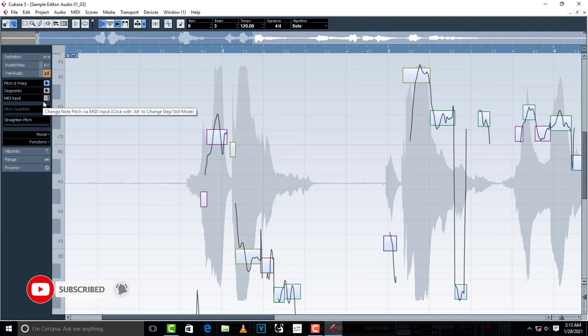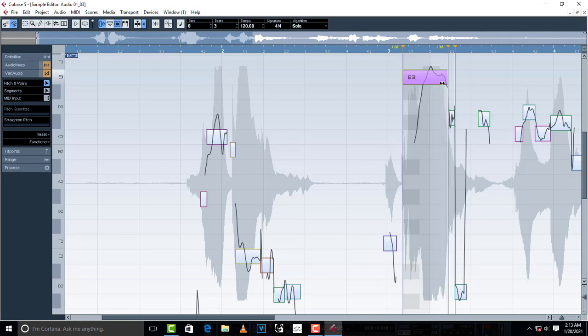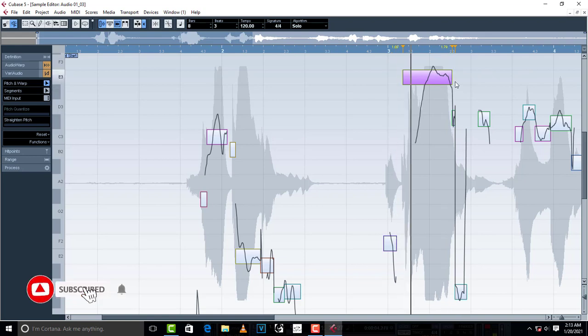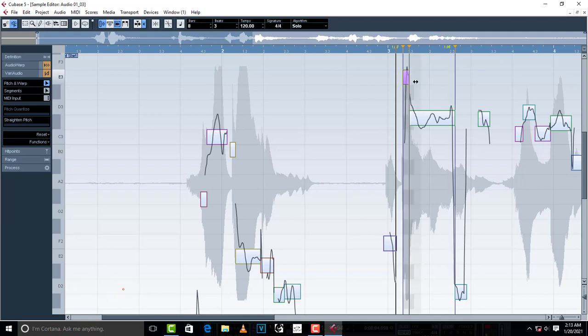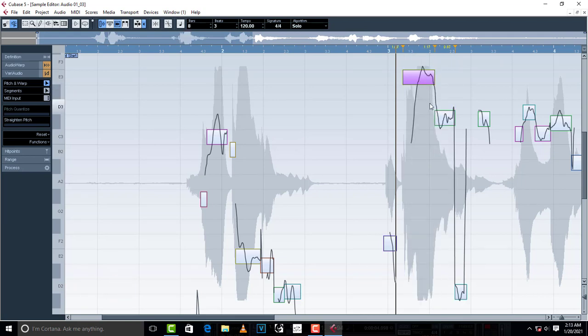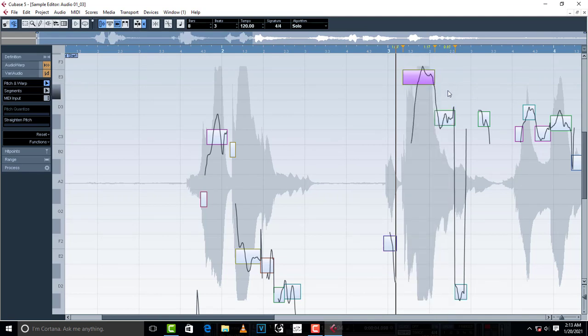Now, there is this quantize. Let's say the singer, you want to also extend their singing. You can extend their singing by doing this. Just grab onto the end of the vocal and then just stretch it. You see, you can also shorten it. You can extend it. Let's say the singer ran out of breath and they didn't prolong their ending. You can do this in pitch correction by just extending their vocal.